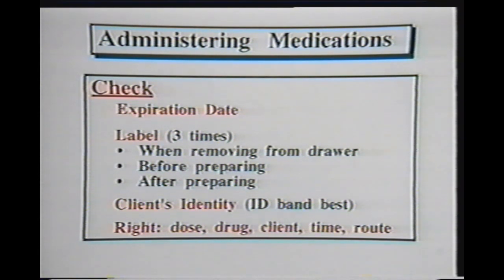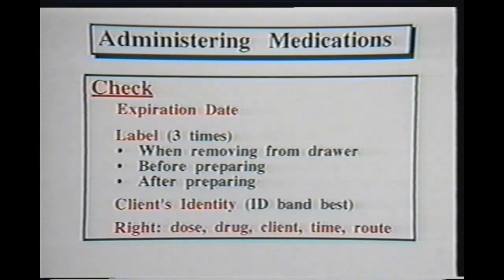Remember that when you administer a medication, you need to first always check the expiration date. You need to check the label at least 3 times when you're removing it from the drawer, before you prepare it, and after you prepare it. Make sure that you identify the client before you give any medication, and remember that the ID band is always the best form of identification.